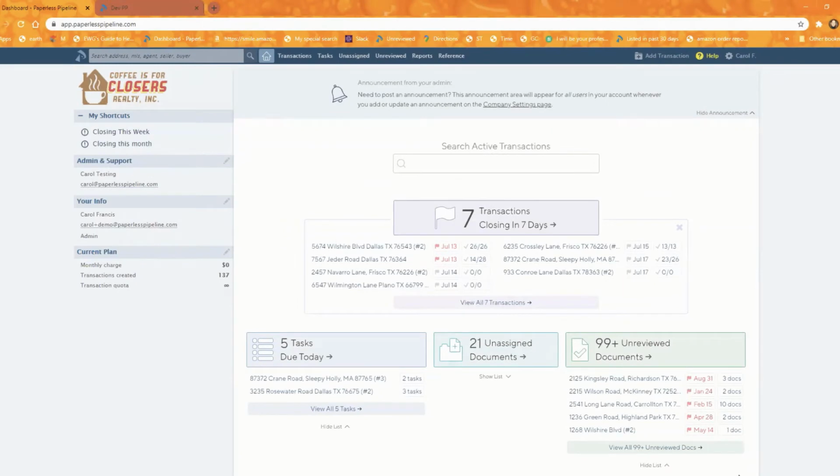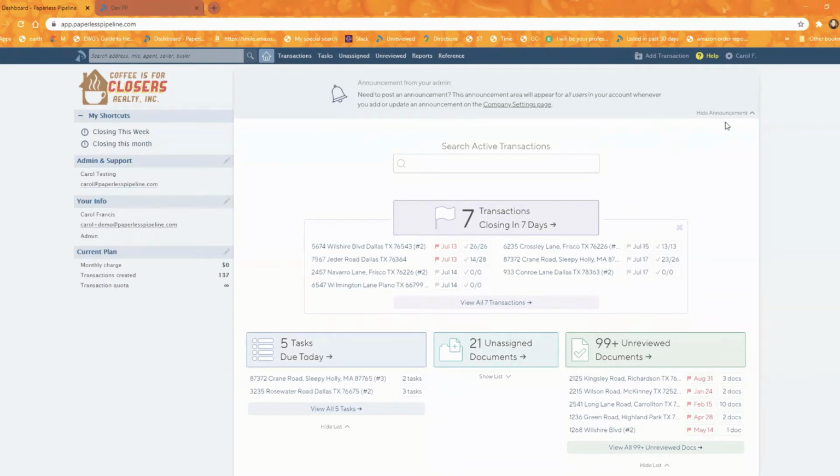So like I mentioned, we reached out to several of you over the past several months to see what you needed in Pipeline. So the first area I want to cover here is not necessarily related to what drives you to identify where you need to go, but an announcement area that lots of admins were requesting, to be able to post an announcement that they want everyone in the account to see. And that will appear right here at the top. So if your master admin creates an announcement, it'll appear right here.